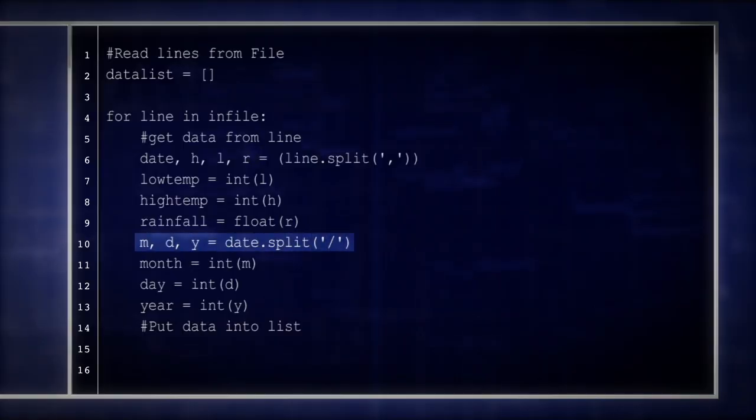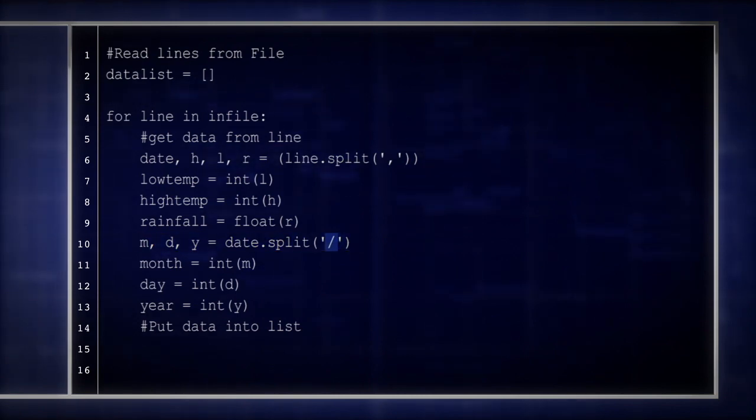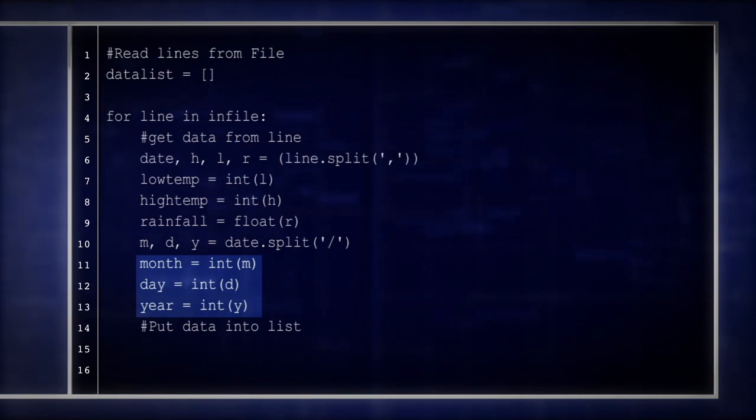We could also do a little bit more. It might be okay to keep the date like it is as one single string, but it might be better if we had the month, day, and year separated out into separate variables. Based on what we've seen so far, how would you take the date and break it up into a month, day, and year? Yeah, we can use the split command again, dividing the date into its three components. This time our separator is going to be the slash. Then we turn each of those date components into an integer.